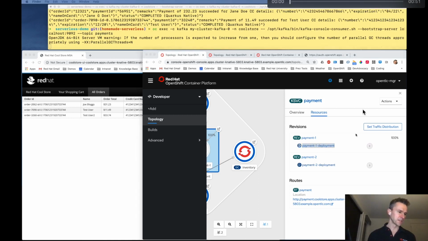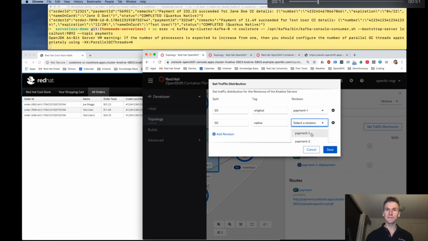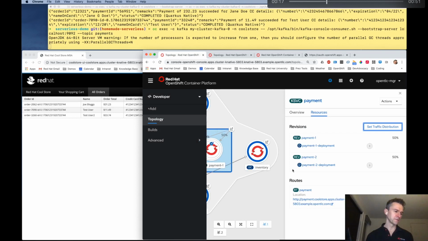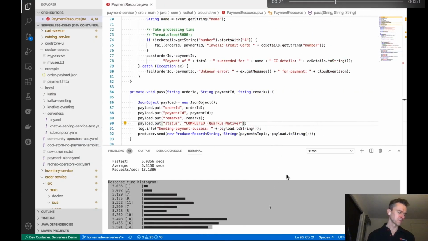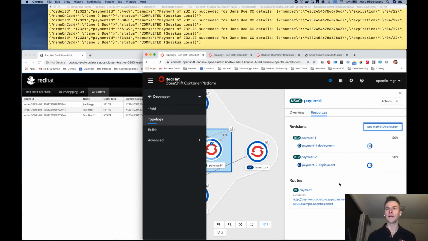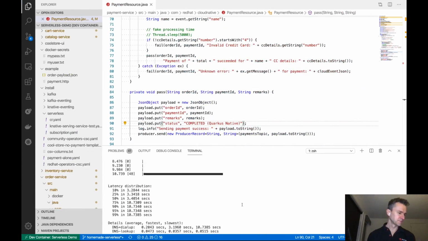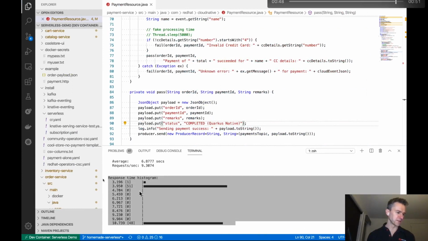Now the last thing is, let's pretend we want to do some sort of A/B testing, and we have the 2 versions, or we want to do some sort of small dark release, or canary release is what I mean to say. We can split our traffic 50-50, which you see here, original and native, payment 1 and payment 2. And then when I send a hey request like I did before, we send 100 requests to the same endpoint, that same route, and Knative handles the splitting of traffic between the 2. So both of them will spin up to about 25, though the UI may not show that. And we expect to see a mix of the local and the native calls come through the queue. And now you see a mix, with spikes at the 3-second and the 10-second level, representing how long the 2 revisions can take.